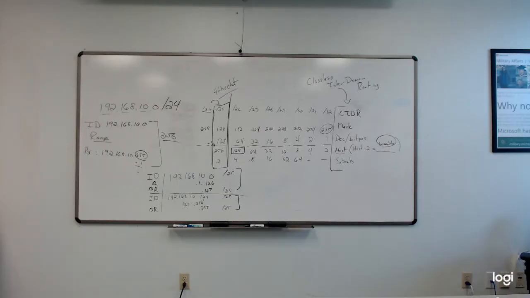Because the CIDR is a /26, so what's the mask? The mask is 192, right? In that column? The mask for CIDR /26, isn't it 192? Yeah, that'd be the mask. Yes, the mask is 192, so 255.255.255.192. That's the mask, right? CIDR /26?